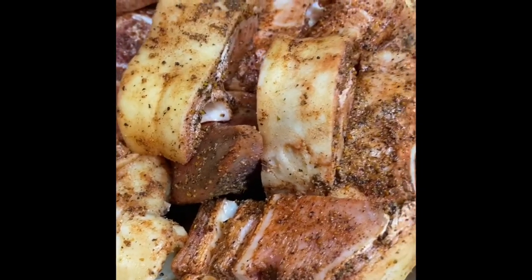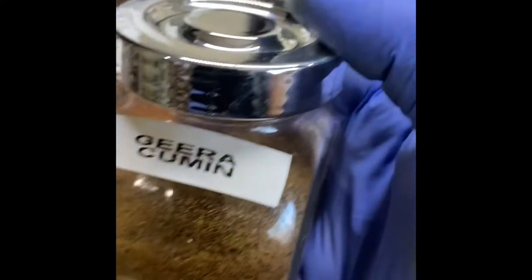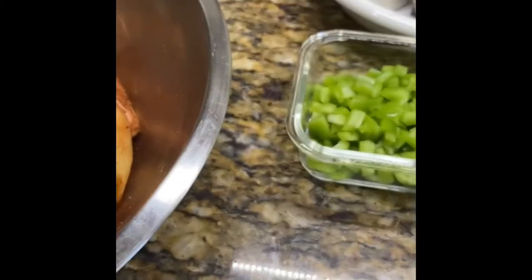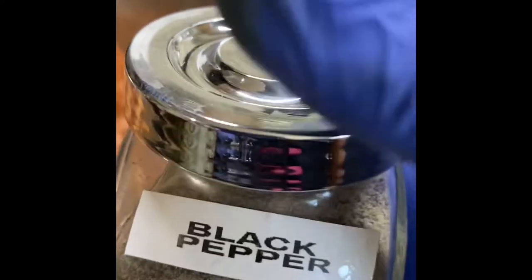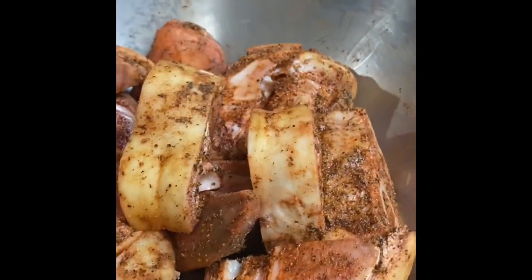And then, we're going to use a little bit of this, we're going to cook that up. What else? Some turmeric, okay? And a little more black pepper, okay? Alright, so we got our oil heating up.